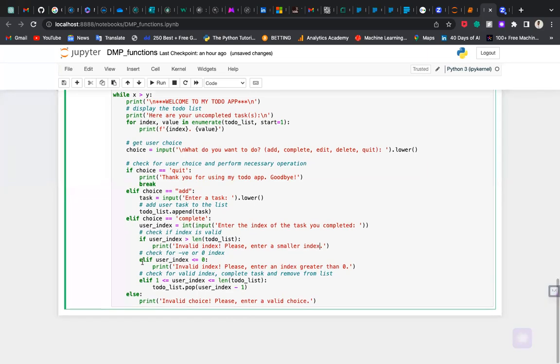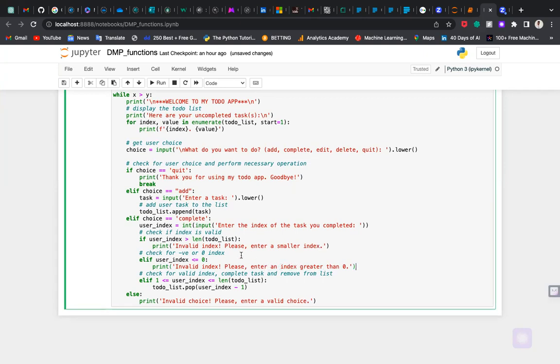Now, otherwise, I'll check for a negative index. If the user gives me 0 or -1 or any other negative number, I would also give a customized error message. So if user index is less than or equal to 0, print invalid index. Please enter an index greater than 0.